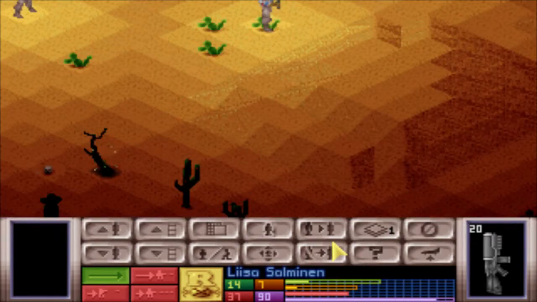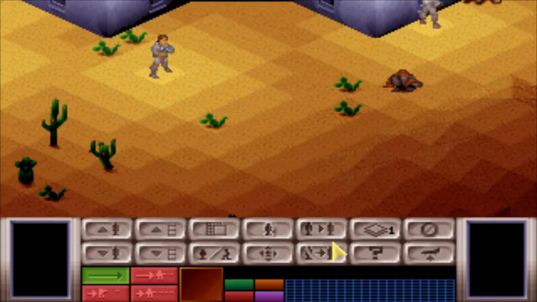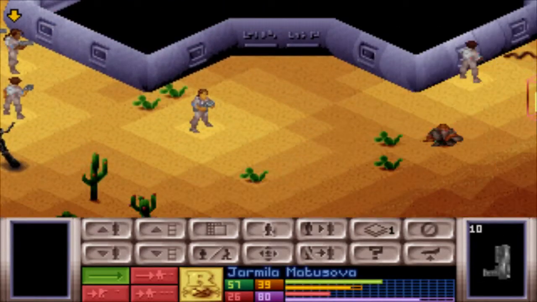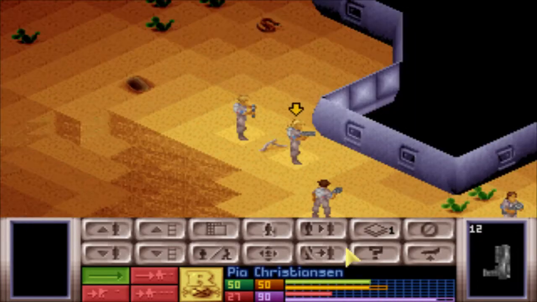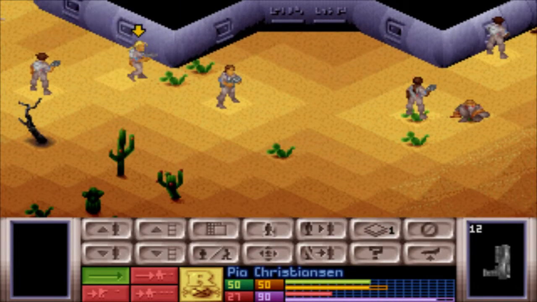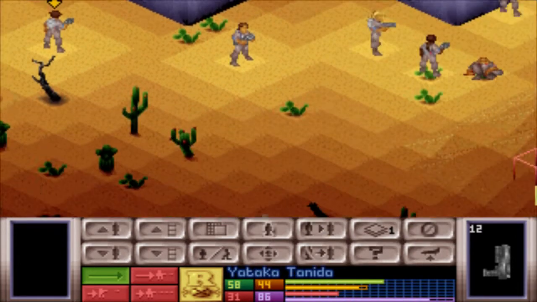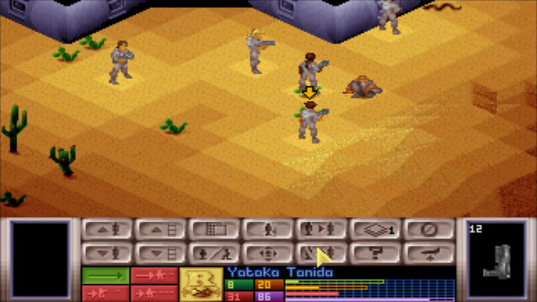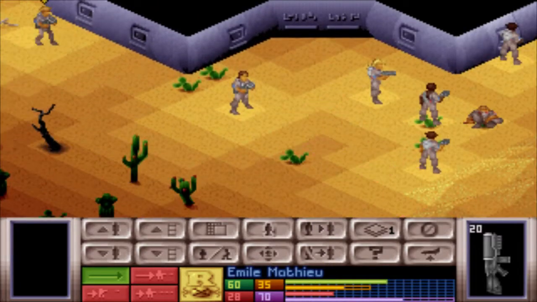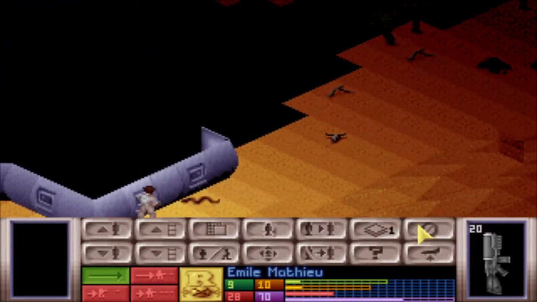This is not good. Good feeling when someone gets shot at like that. Alright, that's two dead. If we were talking about kill death ratios, I've lost two. I've killed one. Not good. And the thing is, they know where I am. I don't know where they are. They're somewhere over here.